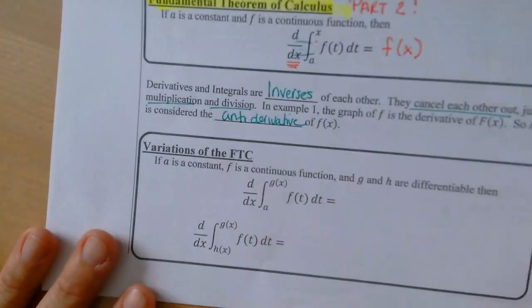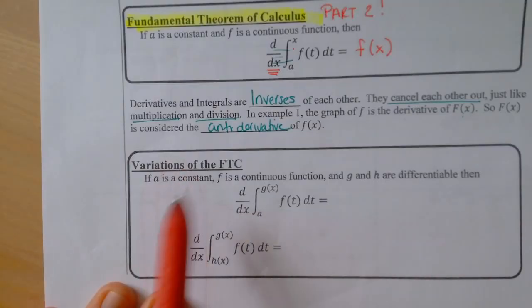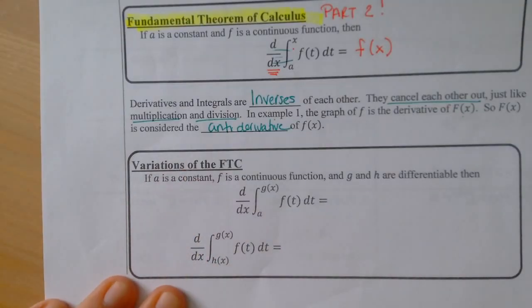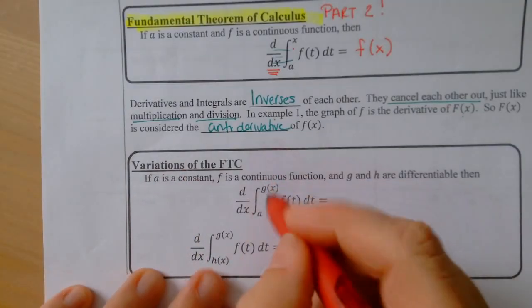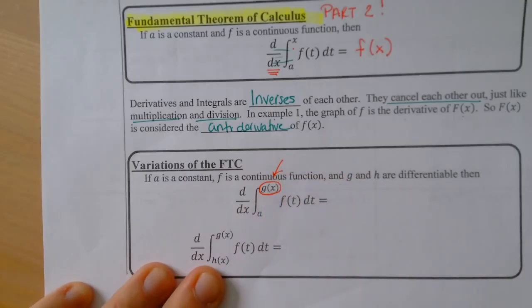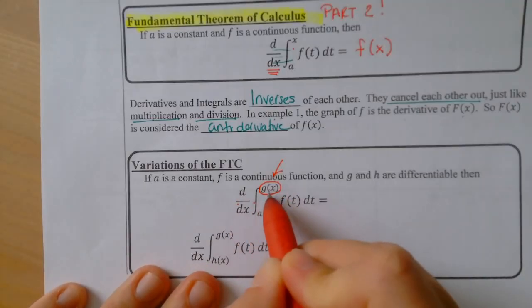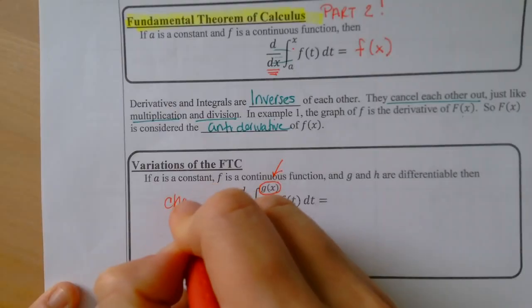All right, now, if you're thinking that was easy, it was. They get a little more complicated most of the time, which again, still isn't bad. But let's go on to a variation of the fundamental theorem of calculus part 2. Now, a lot of times, there's going to be an expression up here that just isn't x. Okay, it could be an expression of anything. It could be the sine of x. It could be x squared plus 10. There's some expression up there. So here's the rule. If I take the derivative of an integral and there's something besides x, you have to use the chain rule.